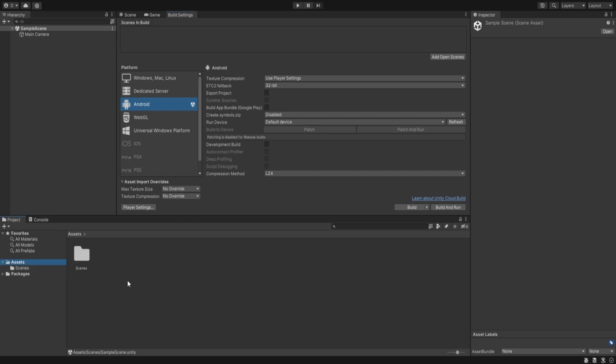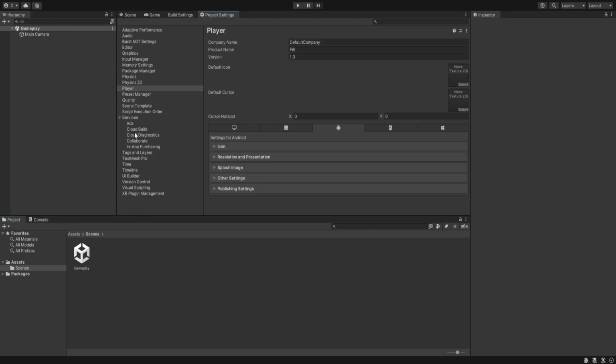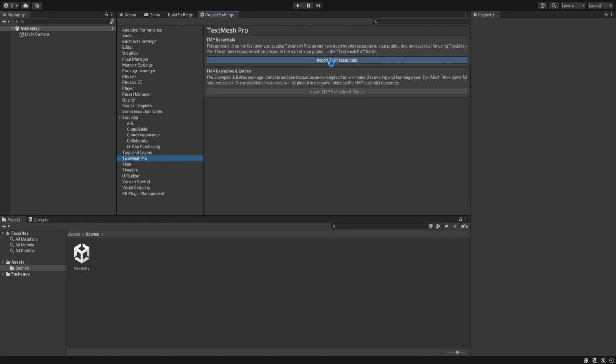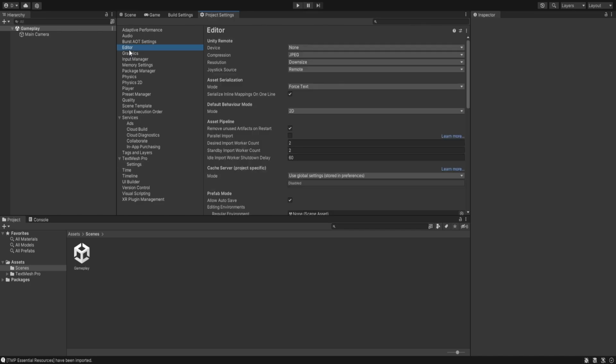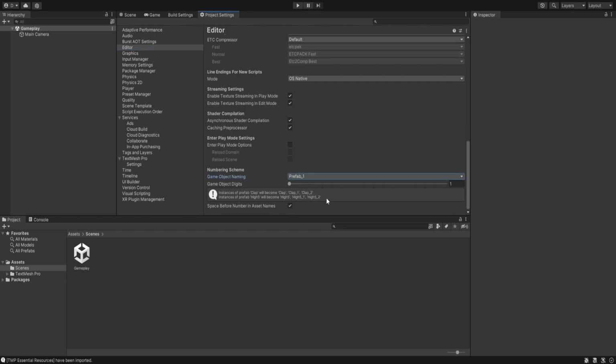Now let's create a new scene, and we are going to save this scene as gameplay, and we'll delete our sample scene, so we don't need the sample scene. And after that we'll add our scene, and let's go inside player settings. So we'll import the text mesh pro so it doesn't cause any error as it's already imported in packages. So we need to import it here. If we use any text or button, then it is automatically going to import it, but we are going to do it now. And inside the editor naming convention, let's use underscore.